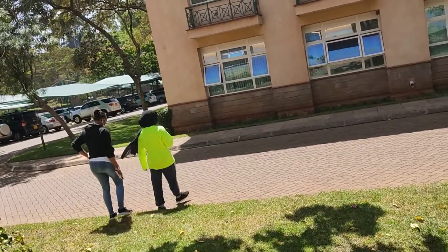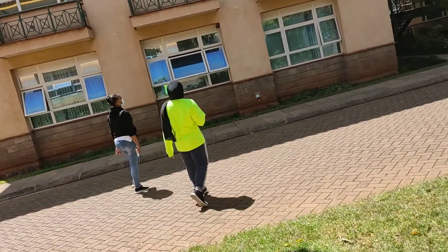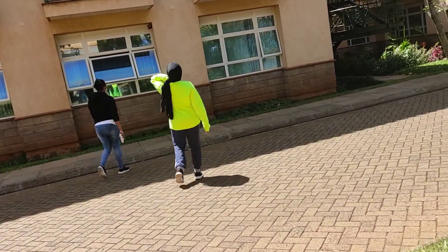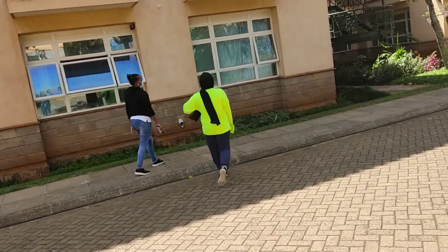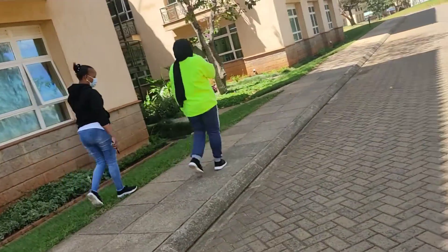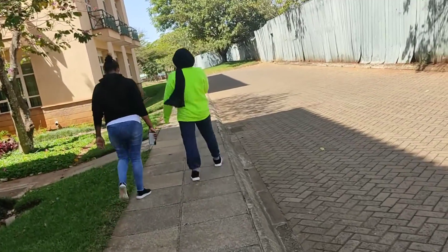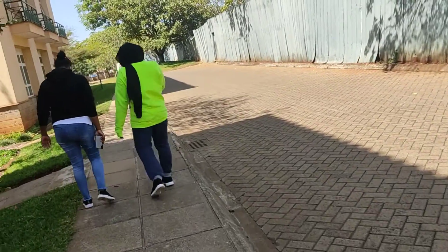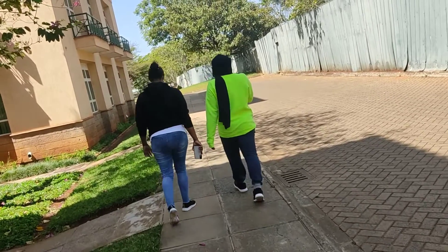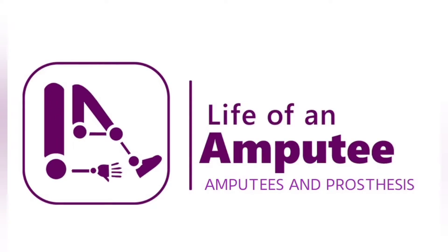This is the end product — finally, the process is complete and I can move around. My leg looks so natural and I walk so naturally, and to this day you would never know I'm an amputee until I show you or tell you myself — and that's a huge flex! Thank you — please state in the comments what you want me to do for you next week and I'll try my best to give you that. Bye bye!